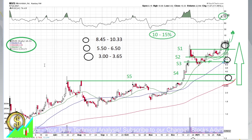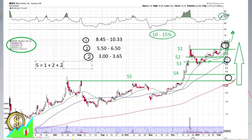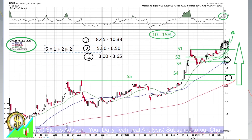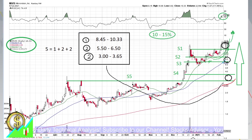It will be a five-portions play: in the first circle you buy with one portion, in the second circle with two portions, and in the third circle with two more portions. Split the money you want to play into five portions. In the first circle, buy with one portion, then wait very patiently — don't bet the entire portfolio. In the second circle if there's a healthy correction, buy two portions. If we decline again based on a negative catalyst, be very patient and average down with two more portions. This is the best optimization of profit versus loss.